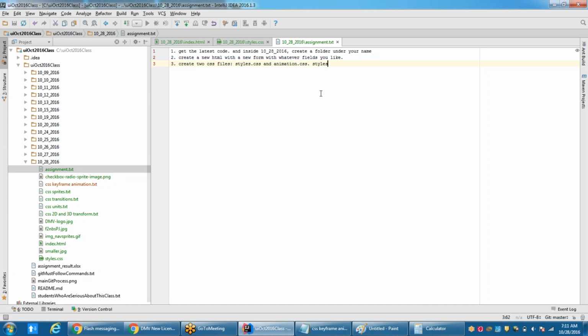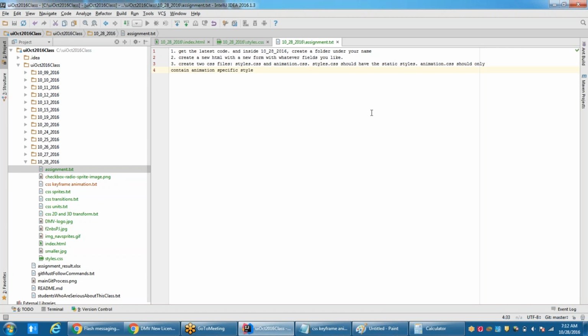Now styles.css should have the static styles. Animation.css should only contain animation specific styles.